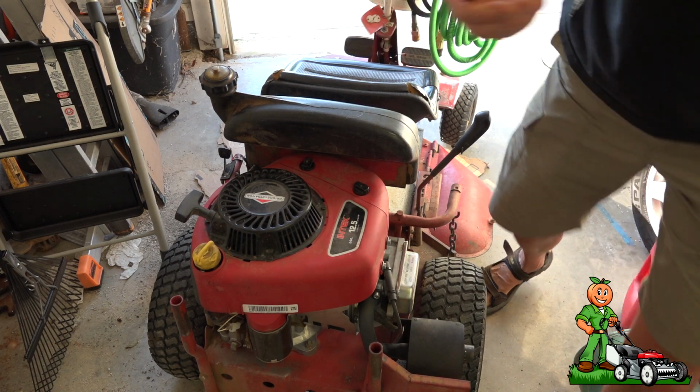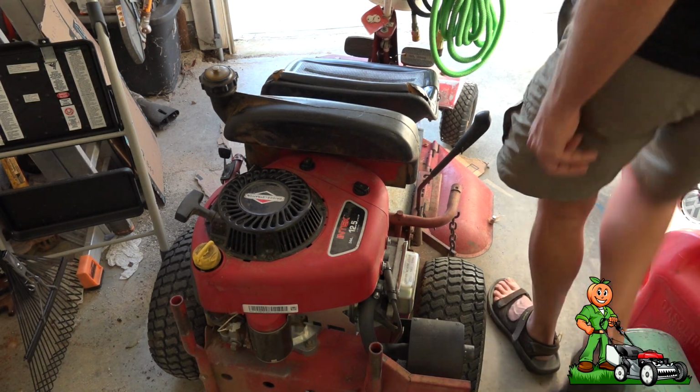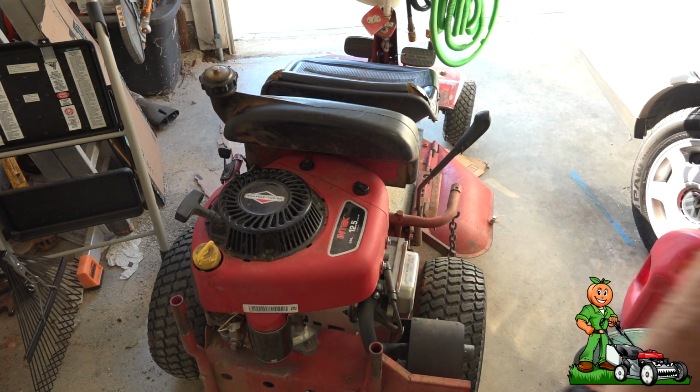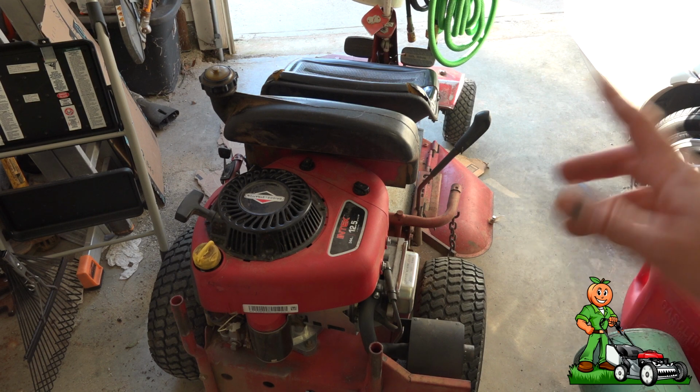Alright, so that concludes the emergency repair of the Snapper. It's running very well. The next thing that we're going to be doing, in a different video, I'm going to be showing you how to remove and reinstall the bushings on the front end, because the front end is pretty sloppy. So there's a lot of plastic bushings under there, and also we're going to be doing some underside mower adjustments, but that's for another video.